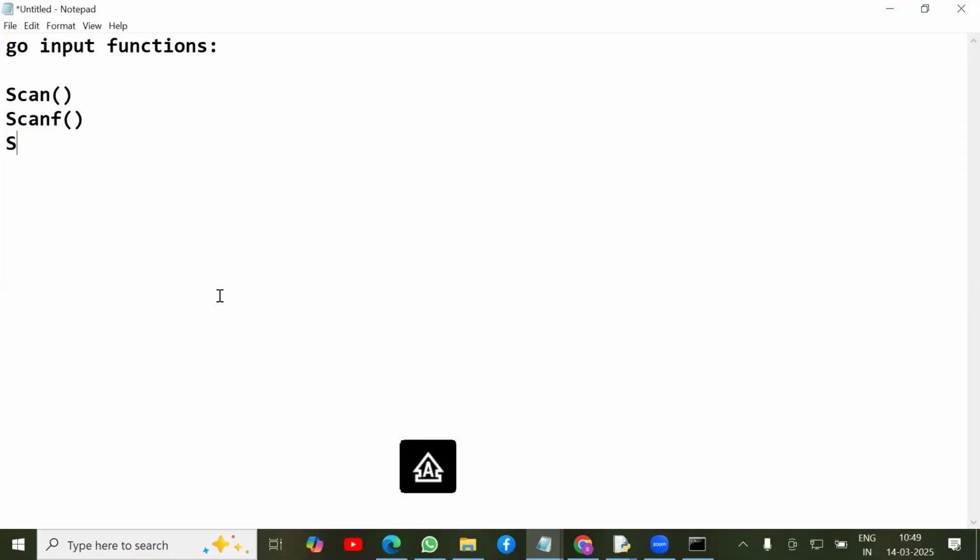If you want to take data from the user input in Go programming, the Go input functions are Scan, Scanf, and Scanln.